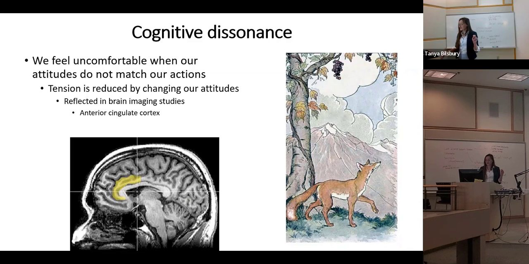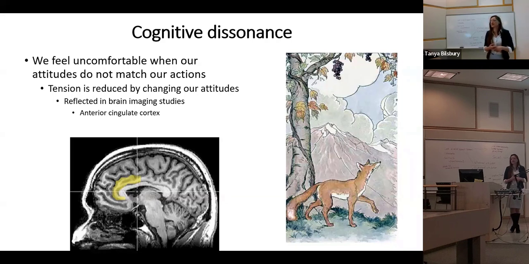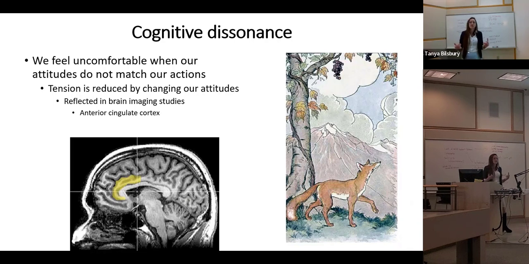Here's an example of cognitive dissonance. Have you ever heard the term sour grapes? It's based on a fable by Aesop. In the story there's a fox, and there are some really delicious grapes, and the fox is trying to get the grapes, but they're high up in a tree. He tries as hard as he can to get these amazing, delicious grapes that he really wants, and he can't get them. So what he does at the end is he says, well, the grapes are sour. I don't really want those grapes. He changes his beliefs so he can feel better about not having been able to get them.